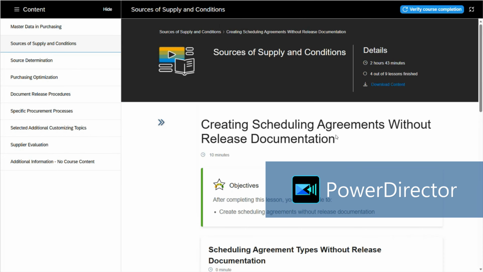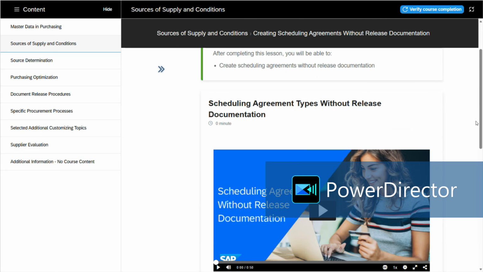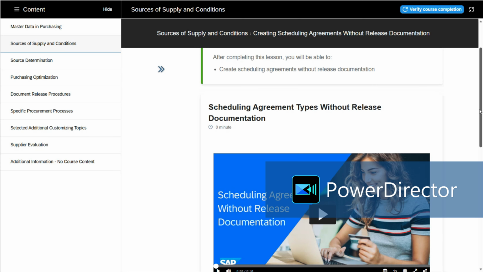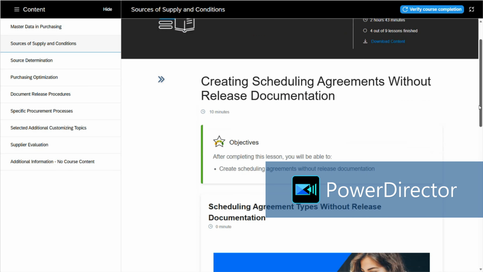So next is creating scheduling agreements without release documentation. In contracts we have two document types, right? Quantity and value contract. Similarly, here the scheduling agreement is the same, there is no different type, but one with release documentation and one without.